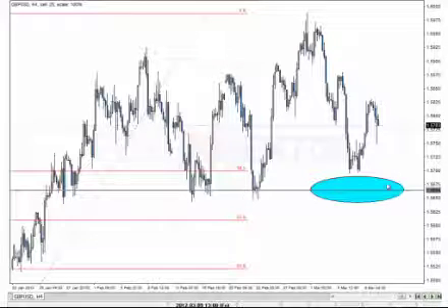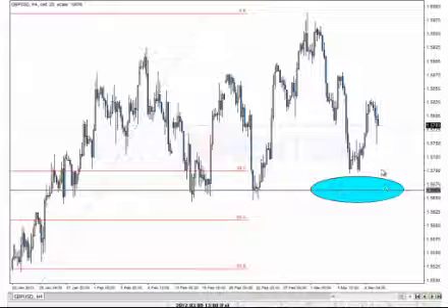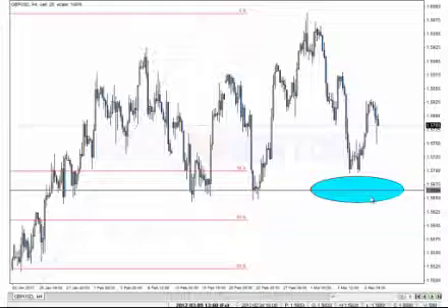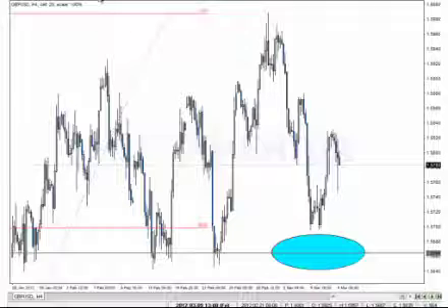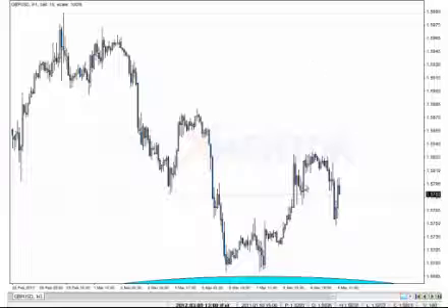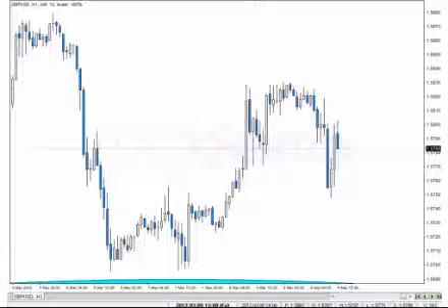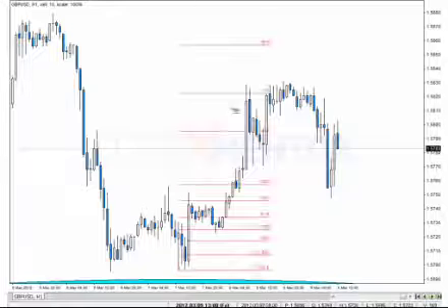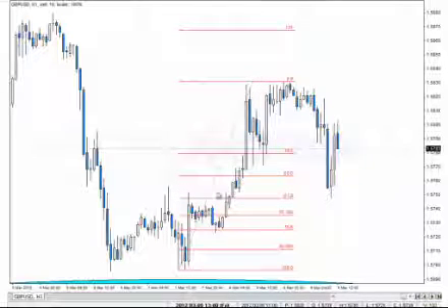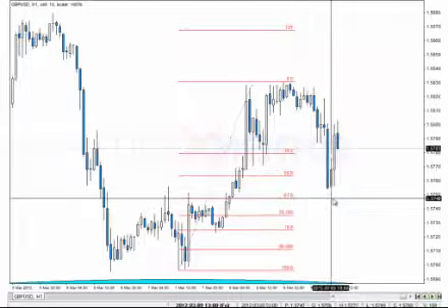Good support. Remember, we're not trying to look for the exact turning point in terms of the level. So what we're doing is we're looking at possible patterns setting up that complete at these areas. That adds to the probability of the trade working out. So if we have a look at the hourly chart, you can see price rallies and then it starts to retrace. So if we have a look at this right here, we draw our fibs in from the very low up to this high. See how price rallies, it then starts to retrace and it comes down and finds support at the 62% retracement.